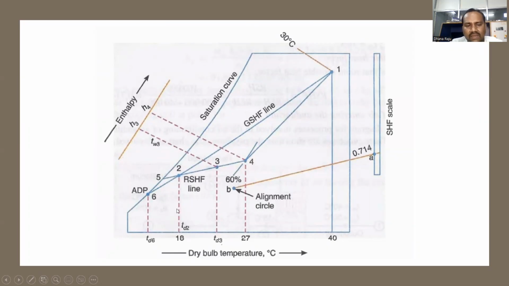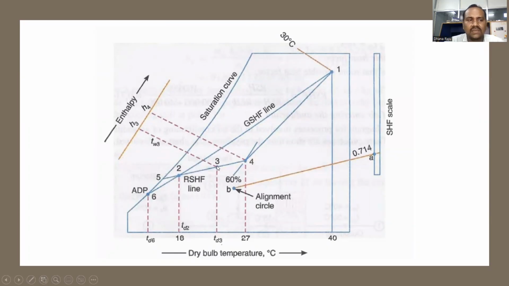As the supply condition of air leaving is 18 degrees centigrade dry bulb, draw a vertical line which will intersect line 4, 5. So we will get point 2. Right? So join 1, 2 and extend, we will get 6 here. So 6 is called ADP, that is 13. Then you need to calculate the mixing point. How do you calculate the mixing point?